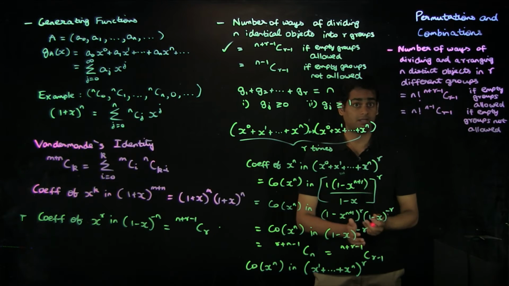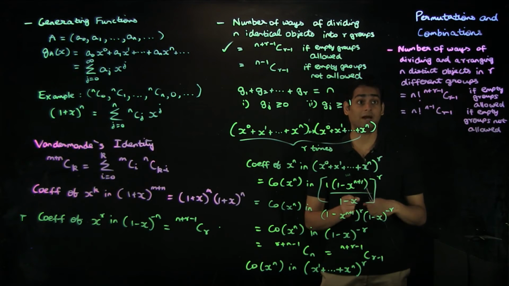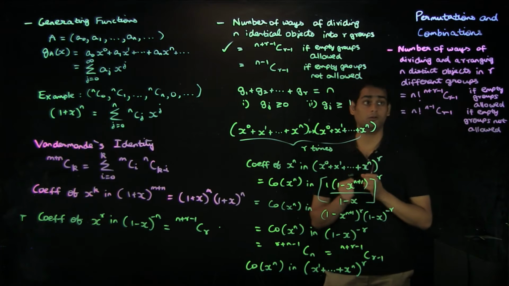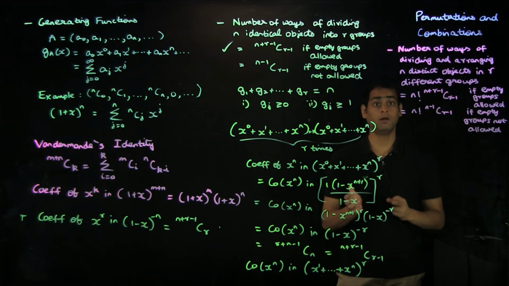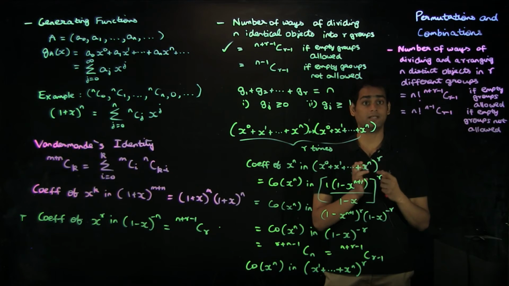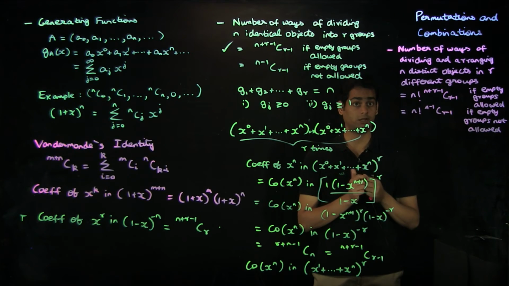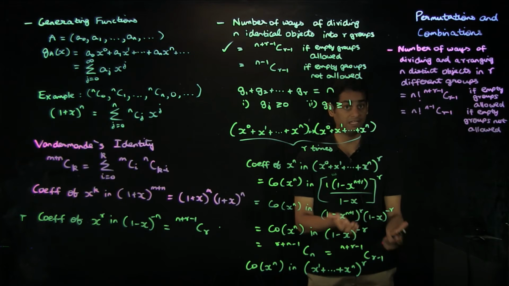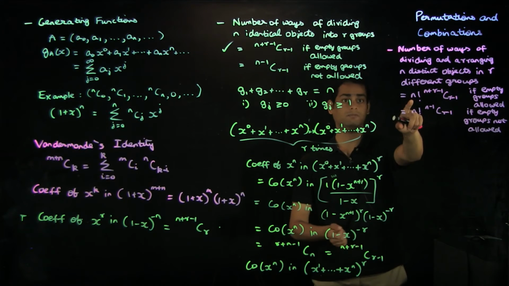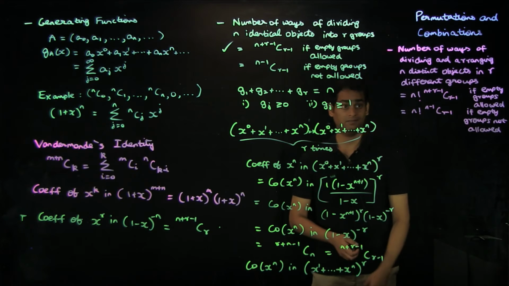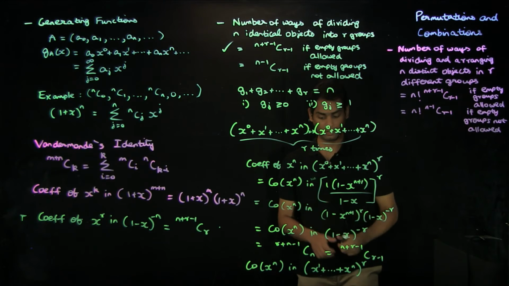So once we have that result, now we reconsider the fact that these objects and groups are all distinct, and so every linear permutation of these n objects will give you a different arrangement of these objects in the groups, and so we multiply just by n factorial to derive these results from the previous result.